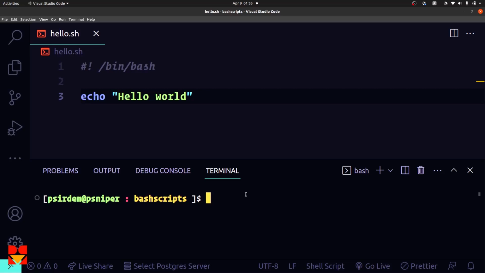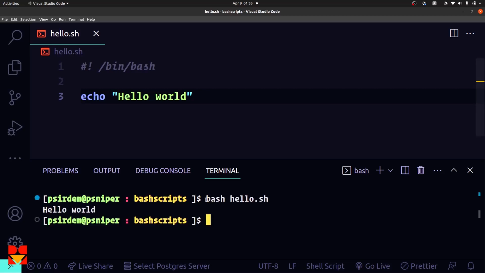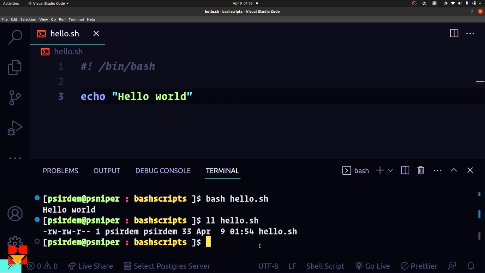But then this is not a convention, right? So if you do ll hello.sh, you would see that this file by default has certain modes or certain file permissions. You can only read and write, read and write, read. So it means that the user of the file can just read and write. The group would also read and write, and then the others could just read the file, which means this file is not executable.